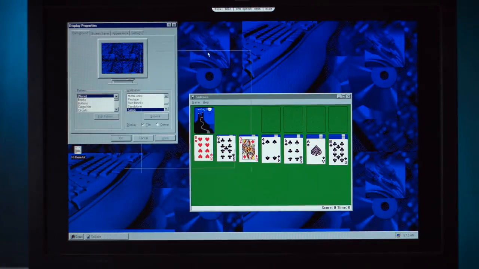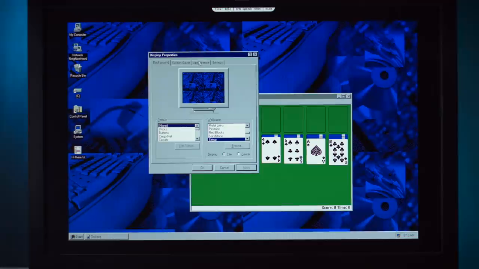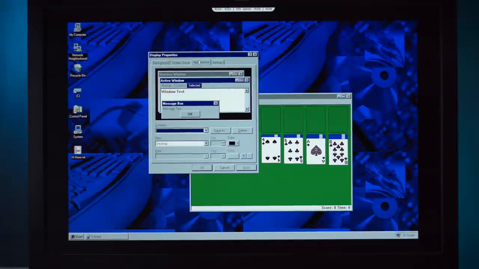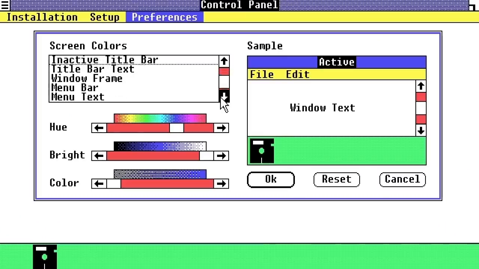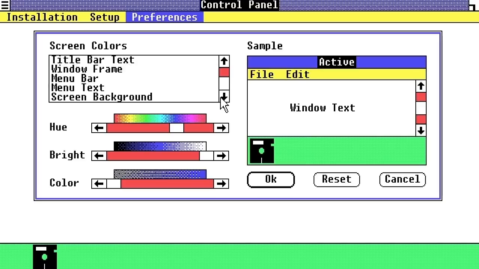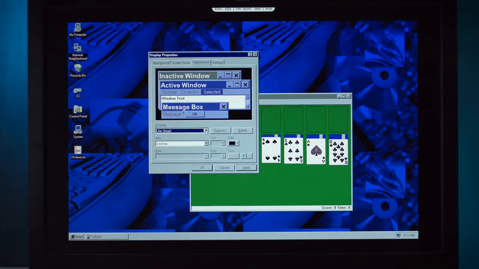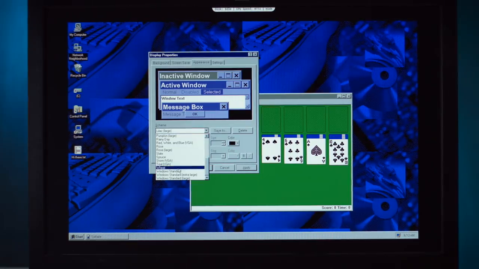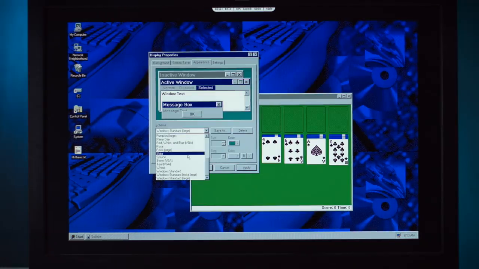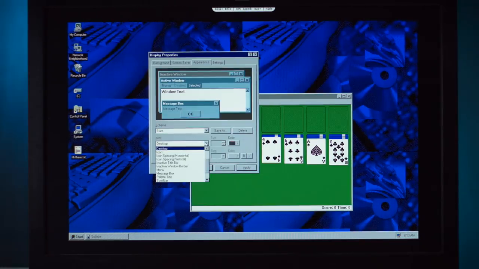Good gravy. Yes. One thing I never really cared for because I don't like decking out a system too much, but one thing that is really impressive is how you can change the appearance of basically everything in the system. And this goes back like all the way to Windows 1. Like Windows 1 did this stuff. You can change all the colors of everything. So that was always kind of a cool thing. Something I never really cared for because, again, I don't like to tweak the crap out of everything, but it's cool that you could change all these individual elements and you have all these themes, but you can also go in and adjust everything you want individually.